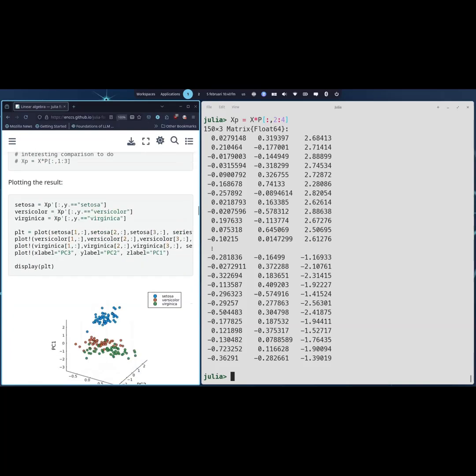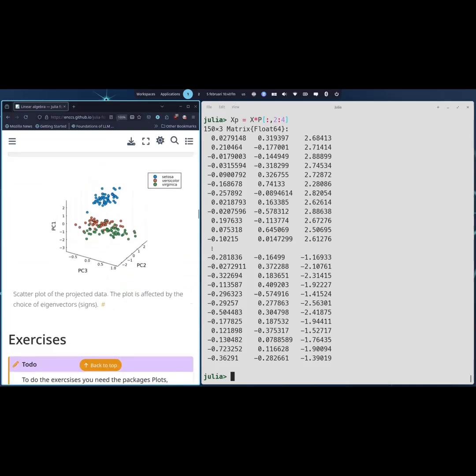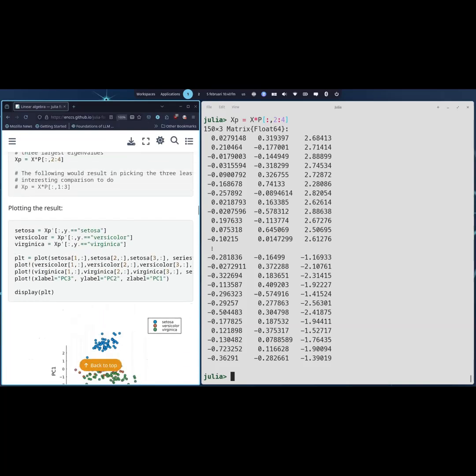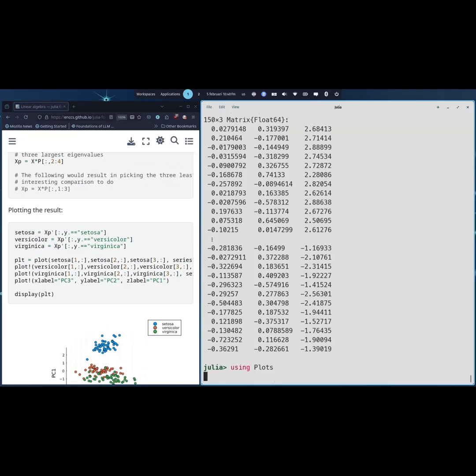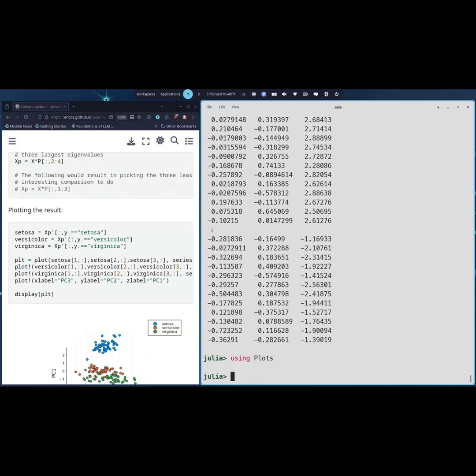And now we can look at what our data looks like. And for this, we can go back to plotting. So I can have my using Plots package here. And we can first group or subset the data that we have by species of plant.